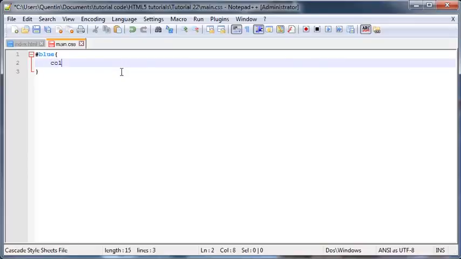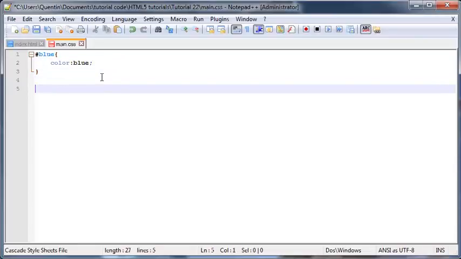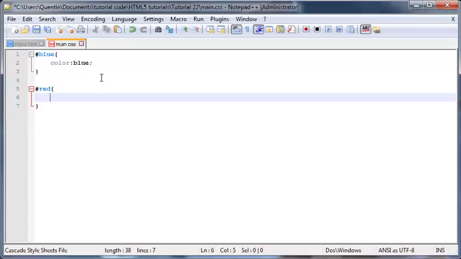I'm just going to change the color to blue, and then we'll style the red ID, so hashtag red, and that'll change the red ID.